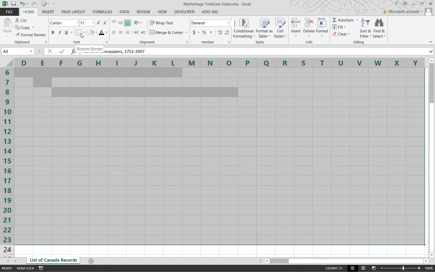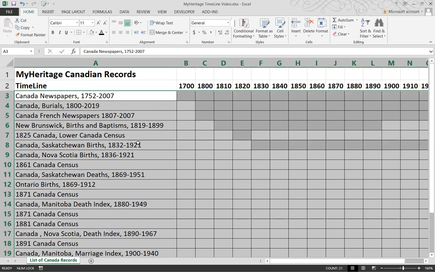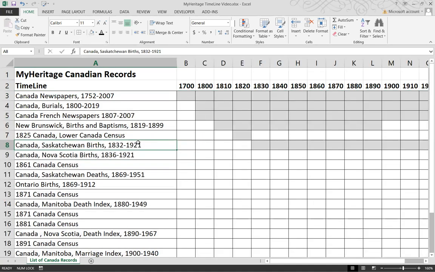We don't want just a bottom border. We want complete. Click on the drop-down box beside that and select all borders. Now, okay, that'll be a little bit easier to follow along to see which years each record is.